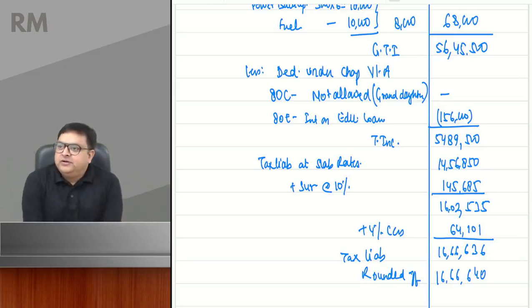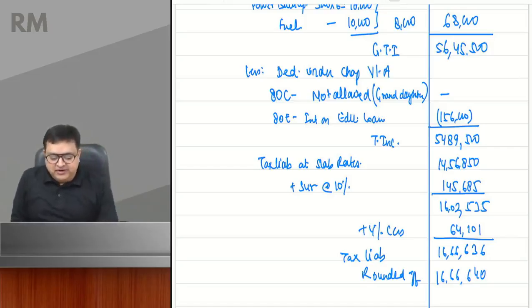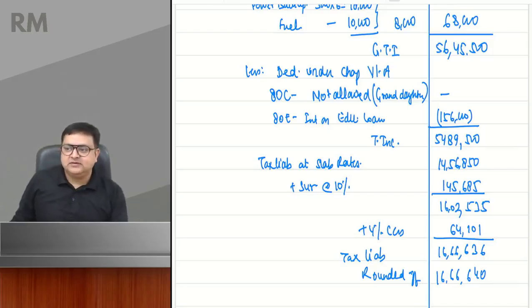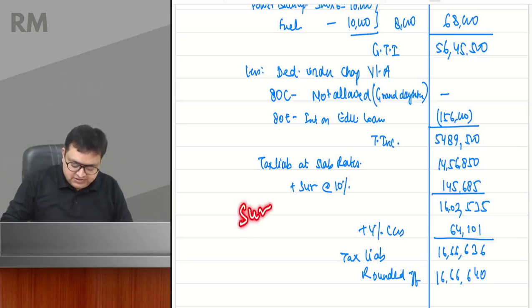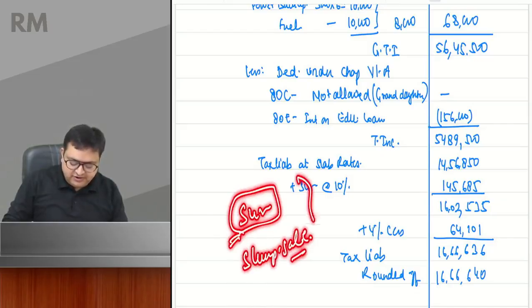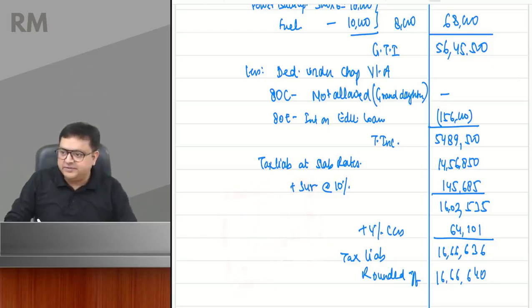Very good. So these are some of the total income questions. Almost 10 questions we have done in the last 3-4 days. So I believe that now you are quite comfortable with the total income questions also. Let us discuss the few topics which were left in the initial lectures. One, I would like to discuss surcharge. You should be good in surcharge. Then I'll discuss the concept of slump sale. These are two topics which I was not able to cover in the initial chapters. So let us cover them.